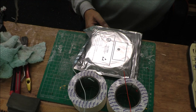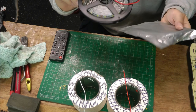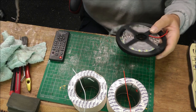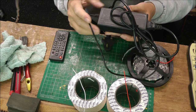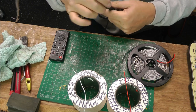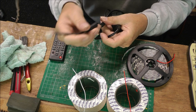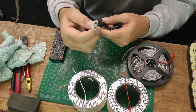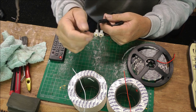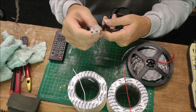Right guys, there's one or two of you asked how I do the lights. Now, you can buy it in a kit on a reel. And when you order it, make sure it comes with a transformer, which is one of these. And it also comes with a plug on it. And you can get various kits, it'll plug into that. So what I did is cut the wire. It's got red and black, so there's no hassle. So I use red as red, but in my case I use the white as the black, because I've only got white cable, so there's no problems. So that's how you connect it up.